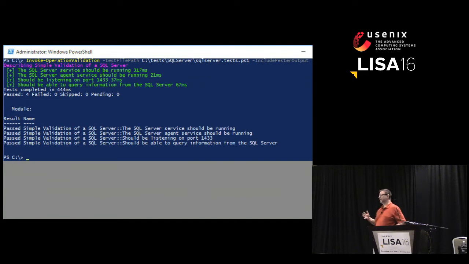So what we want to do is we want to create a better world, a world where you have operational validation testing for all the components of your system. So step number one, before you go patch everything, run the operational validation test, make sure everything's working before you change it. Then do Patch Tuesday, patch all your stuff, then run the tests again. And if all the tests run, happy days, you're in good shape, go home. If they don't, you have some issues.